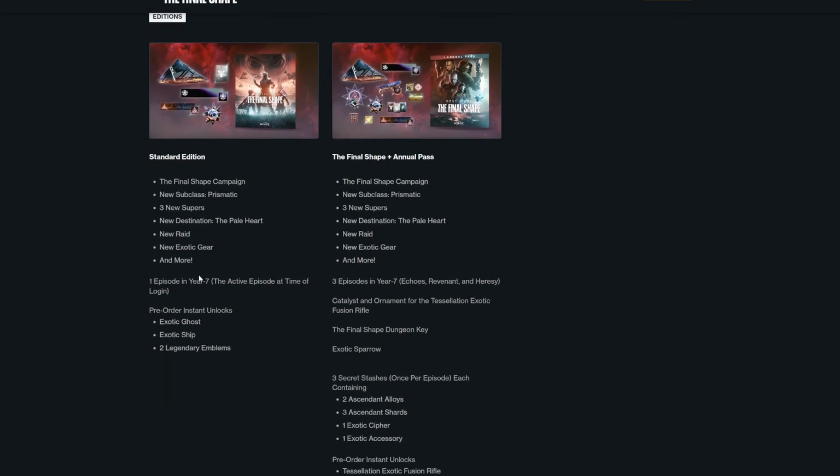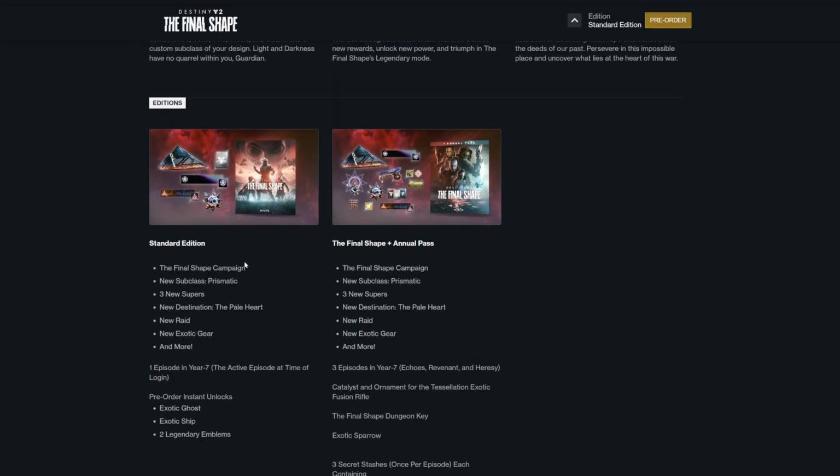Also, if you get the standard edition, you will get 1 episode in year 7, the active episode at the time of login. So that's just whatever episode is active when you log in, that's the episode you have. The exotic ghost is also a pre-order incentive, as well as an exotic ship and 2 legendary emblems.